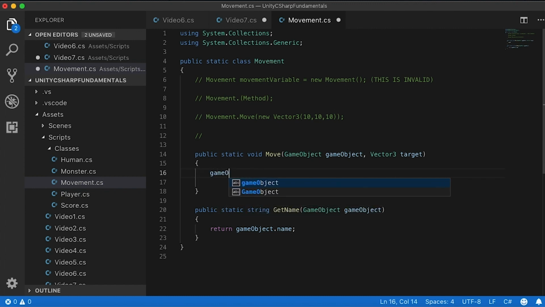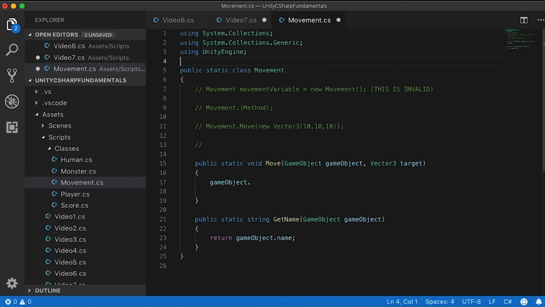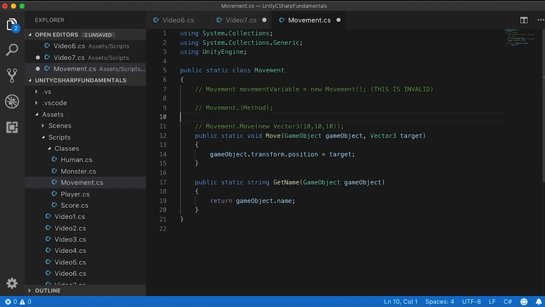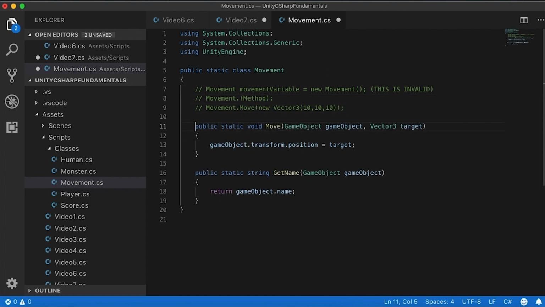For this one, I also need to bring in using UnityEngine so that I have access to some of these other Unity type objects. In this case, I'm going to say position. I'm going to need the transform, and position equals target. So we're just going to move that game object to that target position, and we can leave those commands above it so that we have them as a reference.